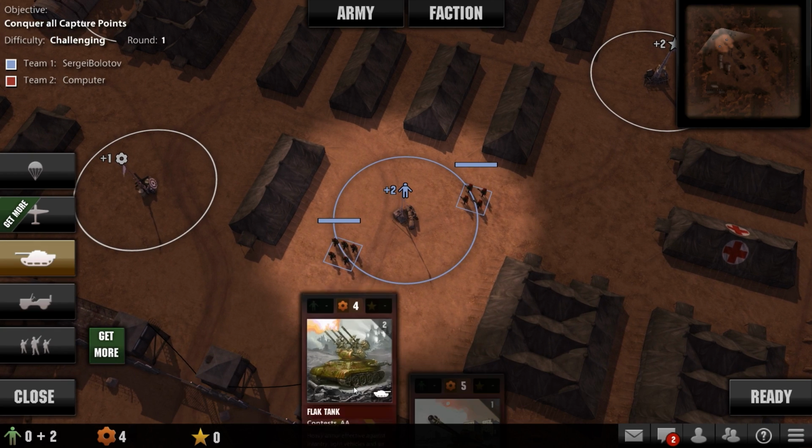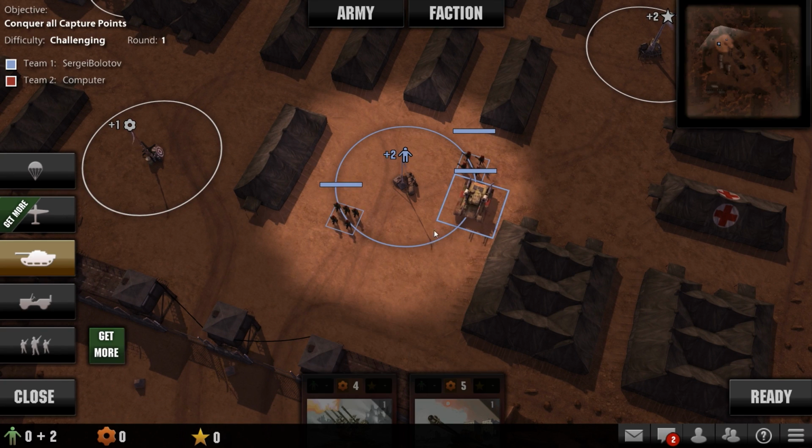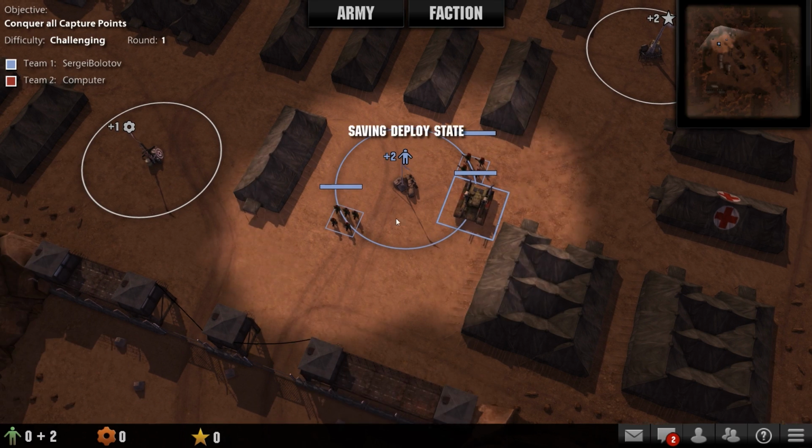Okay, so let's just place this flak tank. Place him there, why not? Get as much movement as possible. And start going.